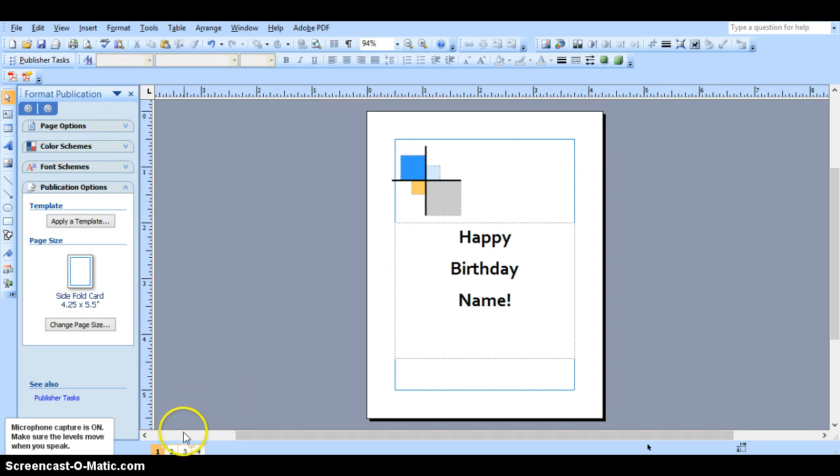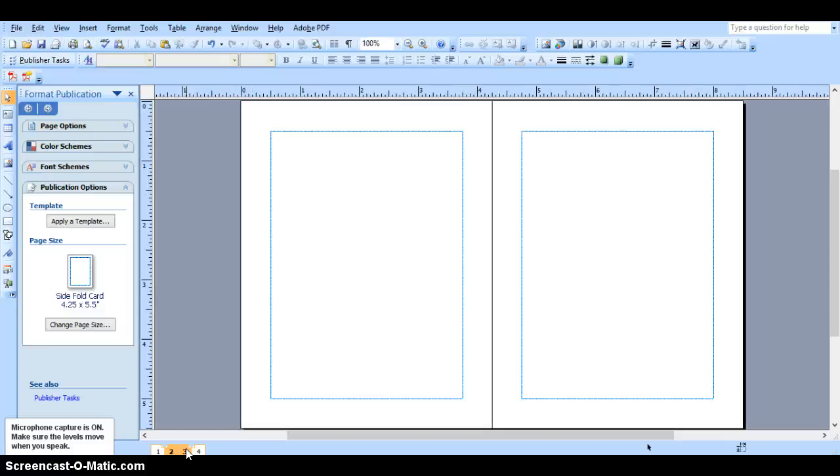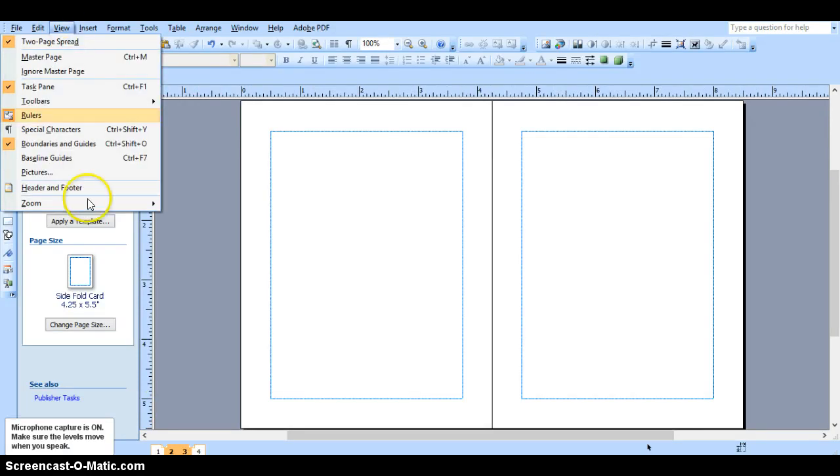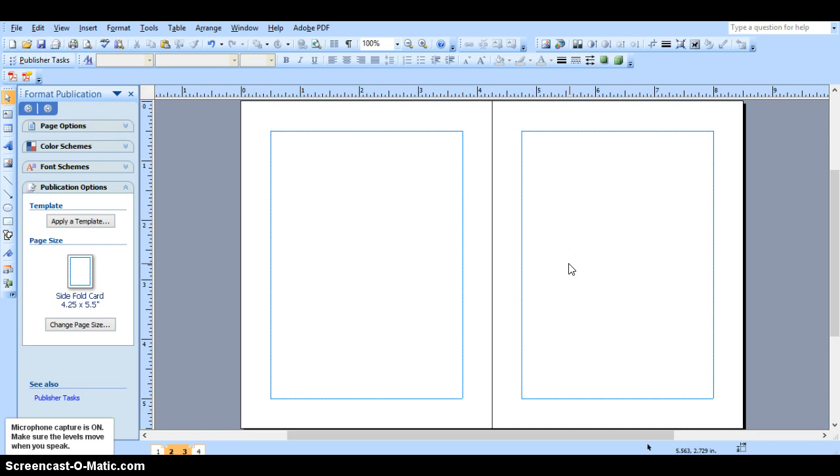So we're going to switch to page 3. So go ahead and click on it. We're going to create a text box that fits from the left to the right. And because of where we have our screen, we can go ahead and zoom in. You can tell it does not zoom in a whole lot when you press your F9 key. However, you can go up here to view, zoom, and then you can zoom into whatever you need. And you can use your scroll bars to get to whatever page you need on there.